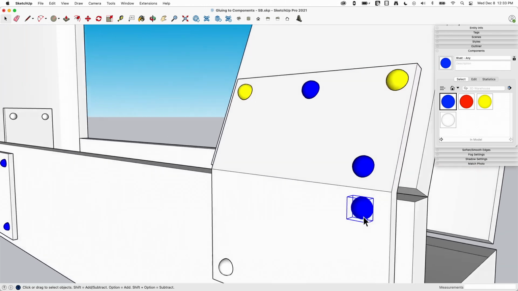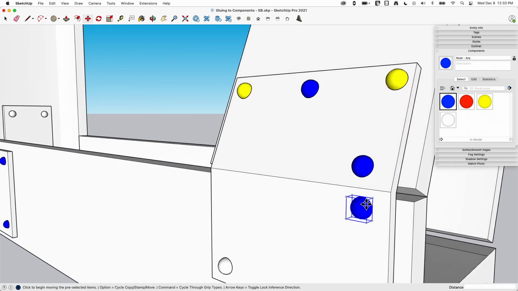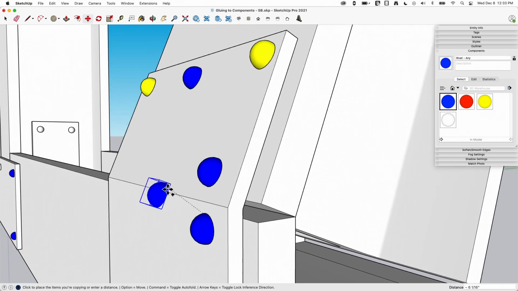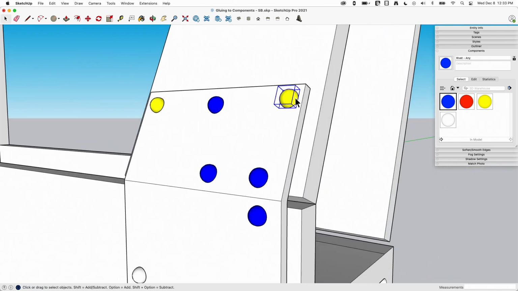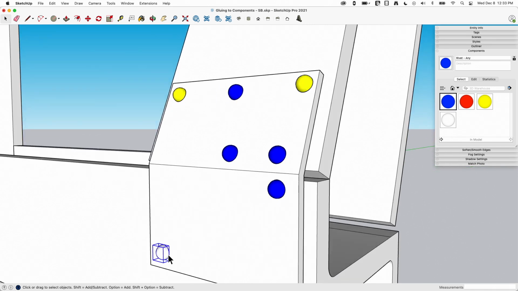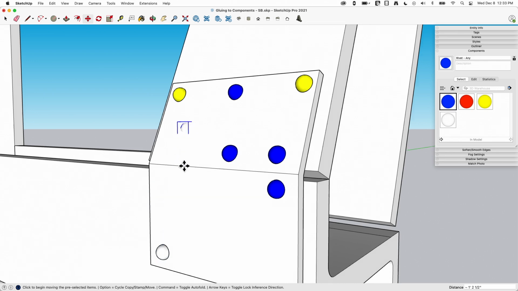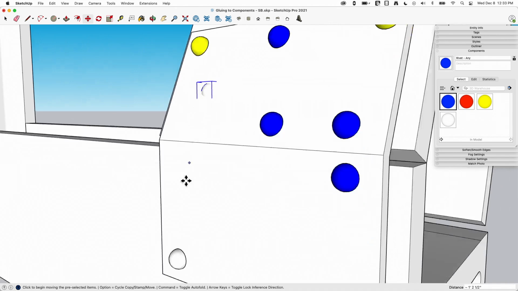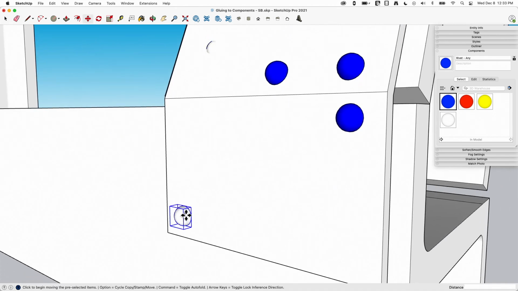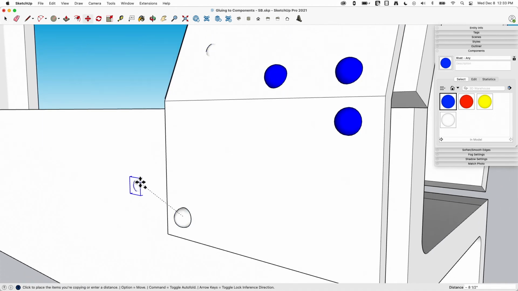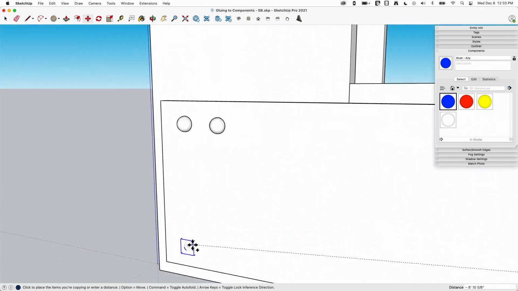Here's a cool thing too. If I take this one right here and I copy it, look what happens. It honors its snapping. See how it's rolling over when I do that? So if I grab this guy right here, and I go to move it, let's grab it from its middle point, option, bring it up here. Look what it does. Oh, that's weird, because it's not a vertical surface. So if I take this one, grab it from the middle, option, I can slide around onto another vertical surface.